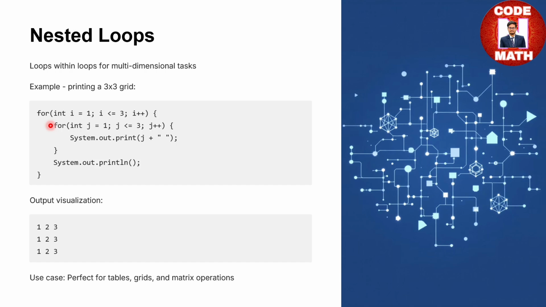If we talk about the syntax or the example of this nested loop, you can see here this is a for loop, and inside that again one for loop is starting. Okay, so if we talk about its execution, then the first time i equal to 1 will work for the whole inner loop, and inside that j is equal to 1 is also there. So we can say that this will work 3 times, and for each of those 3 times, each j will work.